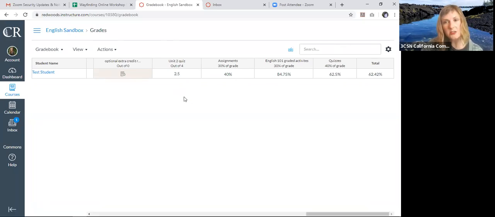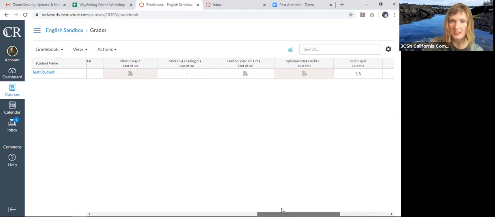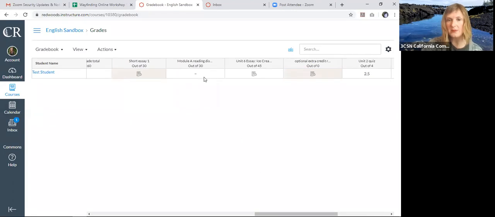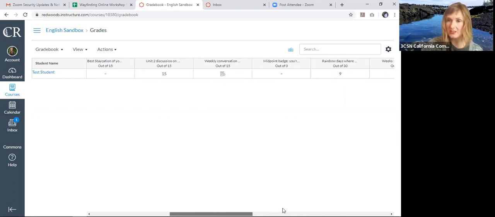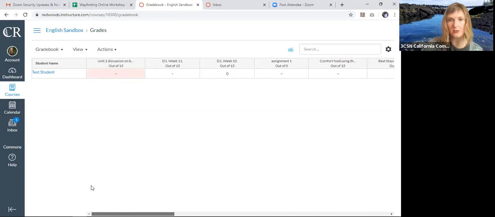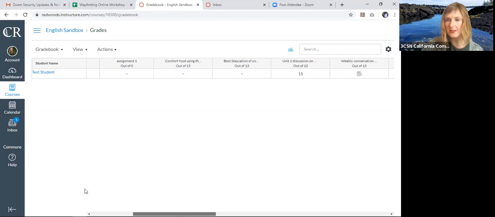You'll know that a student has submitted an assignment when you see an icon in that center of the box underneath where that assignment is for that particular student's name. You'll know when you've graded something because you'll see a score inside. And then you'll know when a student has not submitted something when there's just a dash, right? Nothing's been submitted here for this student. I am my own test student in this class, so you can see that I go through bursts of being super productive and then sometimes not so much.